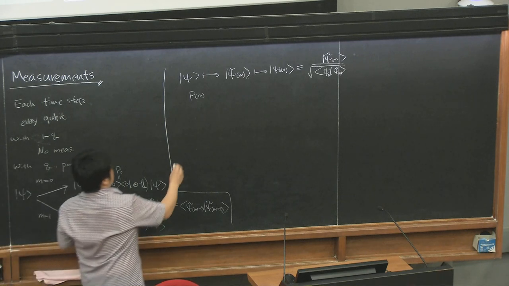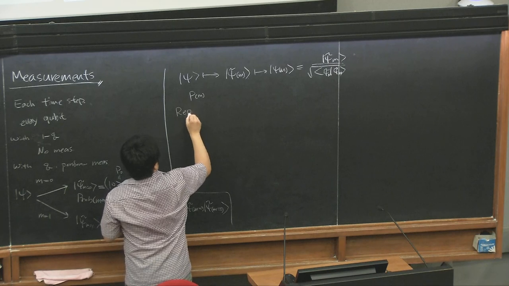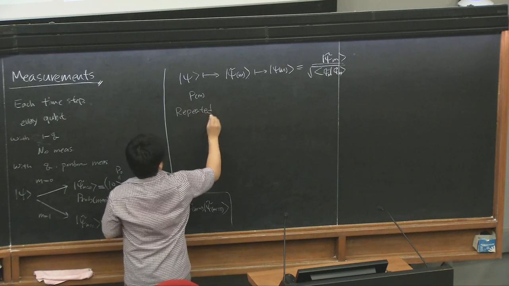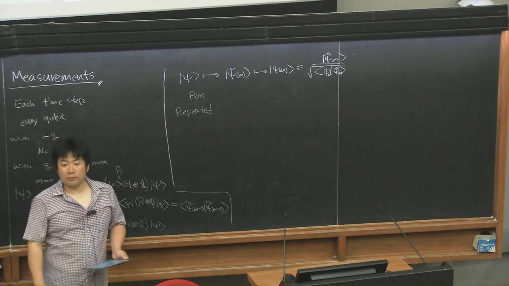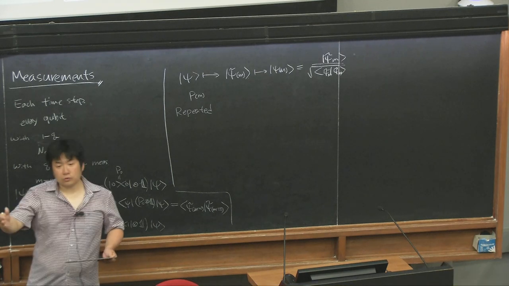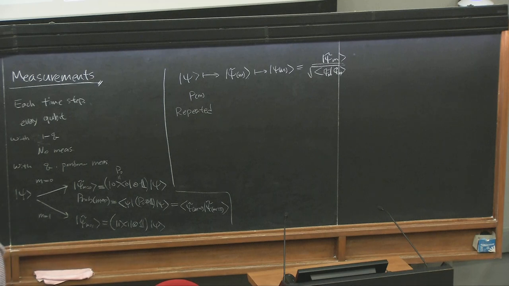And this is repeated for sufficiently many layers, like the layer T. The number of measurements we perform will also be a random variable because we decide randomly. Asymptotically, some fraction Q of the qubits will be measured if the system size is very large and the time evolution is very deep, the circuit depth.